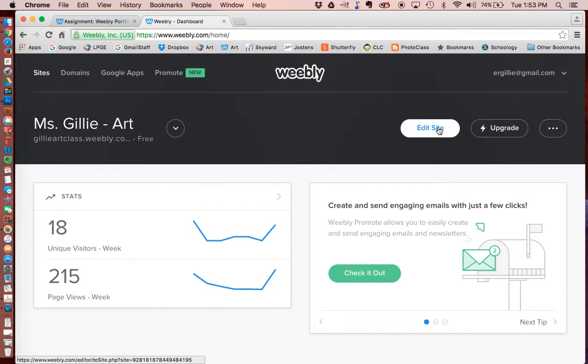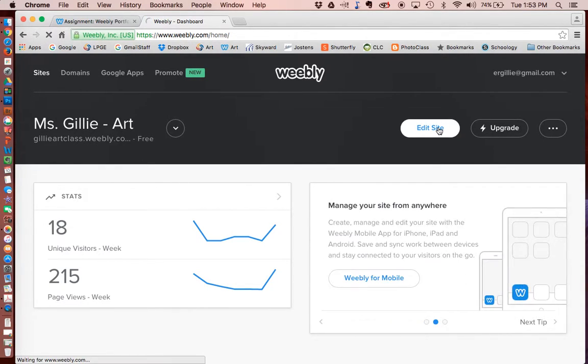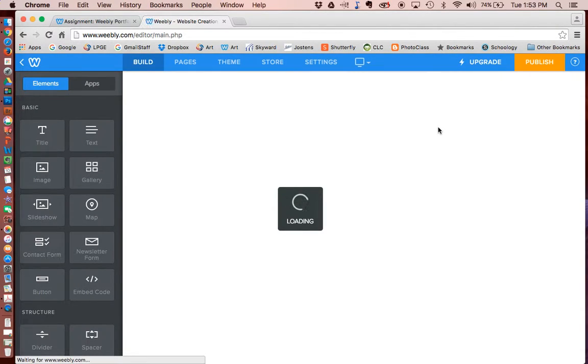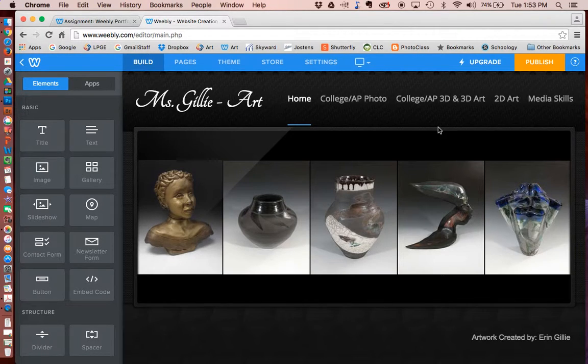So if I go in here to edit site, once you've set it up to begin with, it will take you out to the website creation tool then. On here, you can basically, when you hover over things, you can click on them and see what comes up. There's things like the edit image and drop-down menus on the sides when you're using one of the original themes. There is drag and drop for everything.